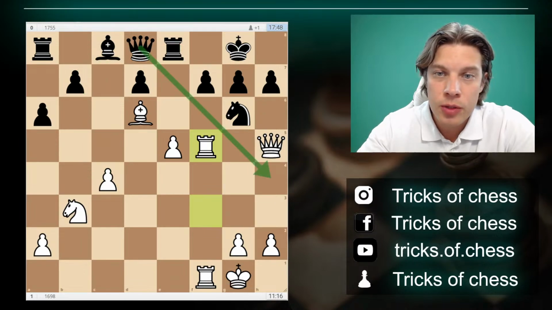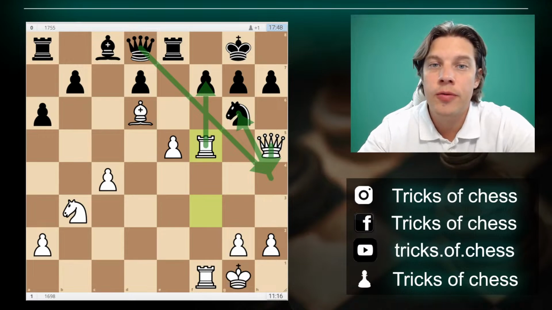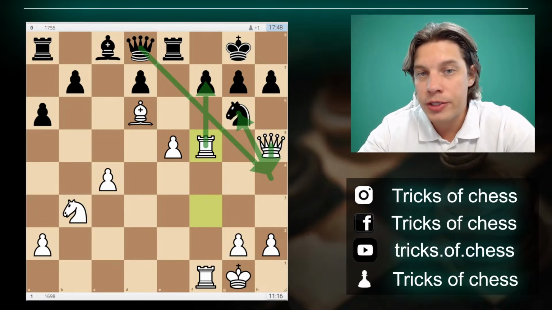Let's just analyze one more line. So queen h4, queen takes queen, knight takes h4, rook f7. What if the knight goes back to g6, preventing us from moving the rook to f8? What do you think white should do after that?